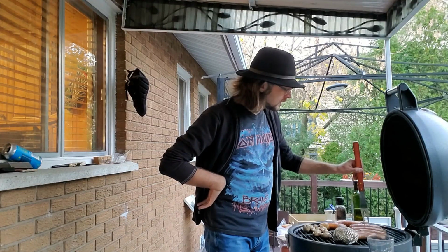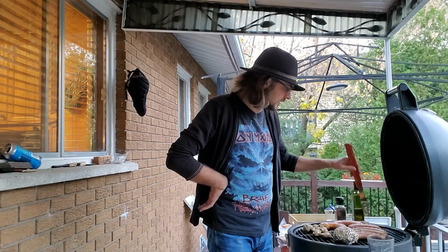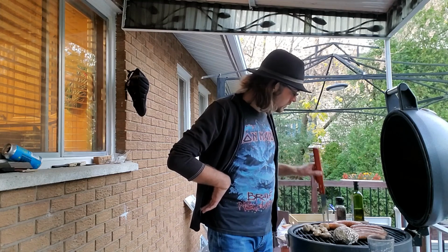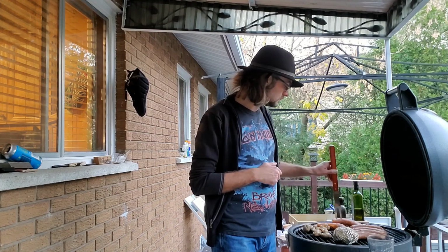There. I said I was going to get some holes poked in here, and I wasn't kidding. Actually, wait, there's no punchline to that. I'm just poking holes in salty pig. There. So this will allow it to penetrate even further. Juices are going to start spewing out as well, like I said. And this will allow it to cook even better too.